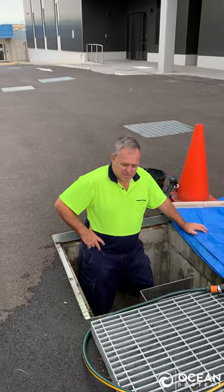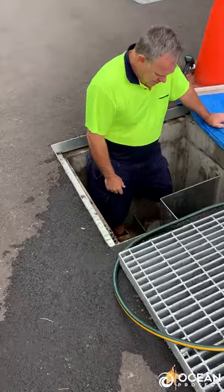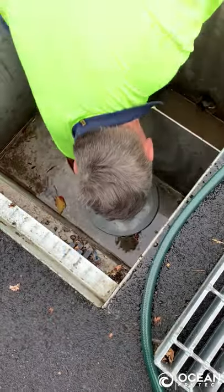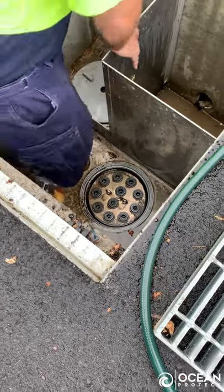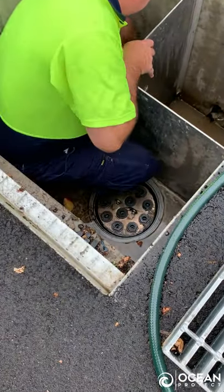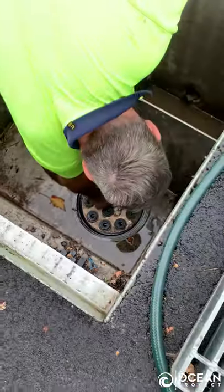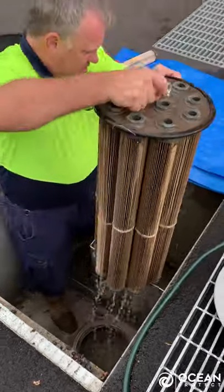So the first step is that I've taken off the lid or the cover, and the next step is to undo the lids. So we take the lids off. You can see the jellyfish cartridges in here. And the first step is to bring the cartridges out.